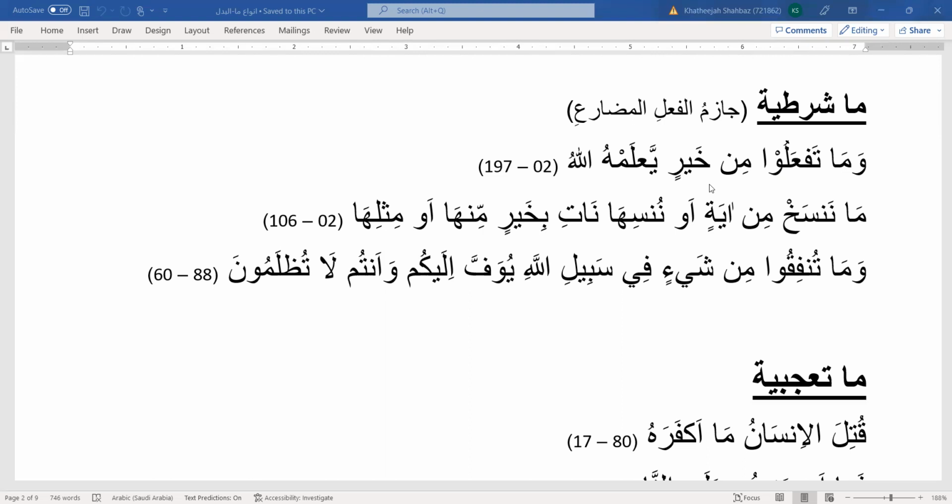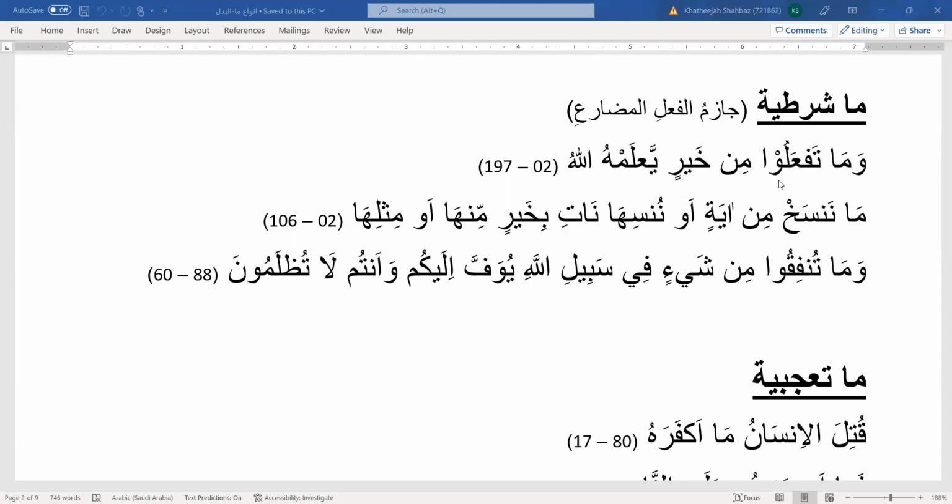Min khairin, any good, from good or any good. Ya'lamu Allahu. It should be ya'lamu. Alima ya'lamu, bab samiya. But it is not ya'lamu. It is ya'lam. The meem has got a jazm on it. So in both cases, you see a noon is missing here and a dhamma is missing here. And in dhamma's place, there is a jazm or sukoon here. And this has a meaning. It has happened because both of them have become majzoom. Both were fi'l mudari and they have become majzoom.